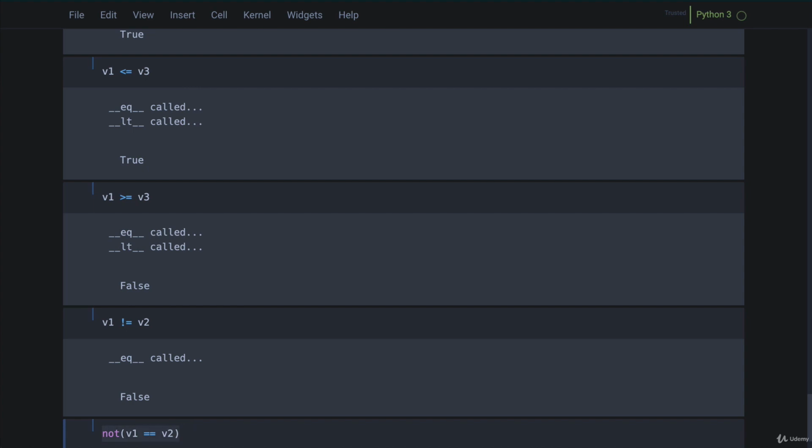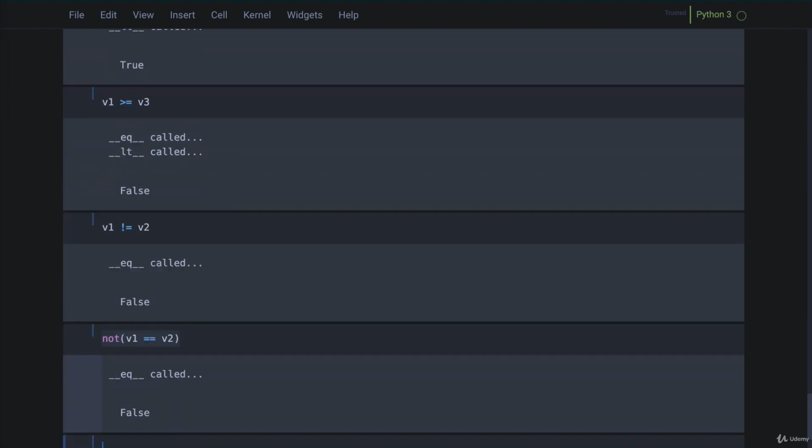Now in many cases, we can derive most of the rich comparison operators from just two base ones. The equals method, definitely, and one other one, maybe the less than or the less than or equal to. And what I mean by this is this. Let me go ahead and just paste something from the Jupyter Notebook that you can download. And let me put that in here.